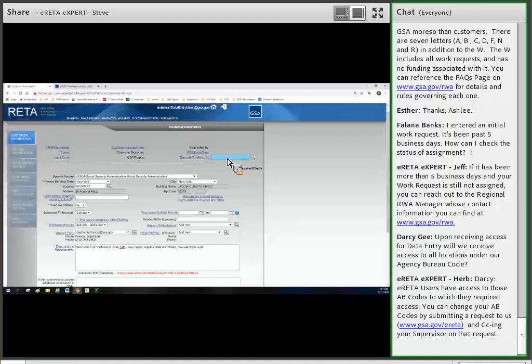If you already have an estimate from GSA, and this is usually going to be overtime utility estimates, because we typically give you your next year's overtime utility estimate in the May, June, July timeframe, and then you give us the RWA in October. If you already have that estimate tracking number from us, when you're submitting this work request to us on day 1, make sure you copy paste that estimate tracking number in here.